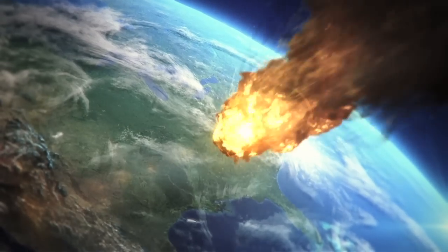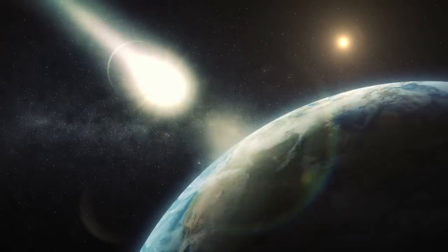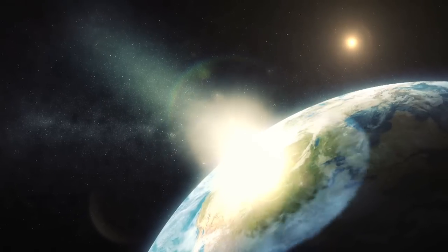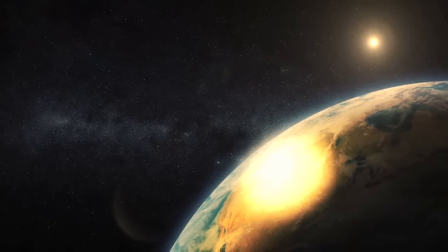What we focused on as geologists over the last 20 years is essentially the forensics of impact. We've gone to old, already formed craters on our planet, many of which are millions and millions of years old, and we've tried to reconstruct and work out what happened. One of the things we're particularly interested in is what shock waves do to materials. When that asteroid hits the surface, it generates a shock wave that moves through the rocks really fast at supersonic speeds, and that shock wave interacts with the materials and transforms them.